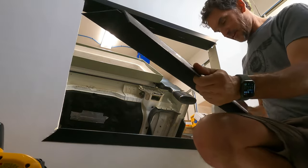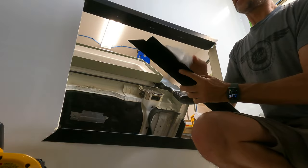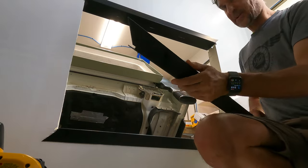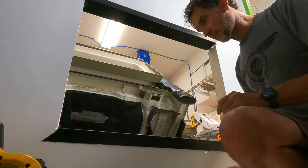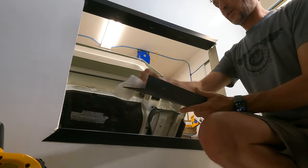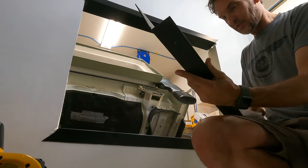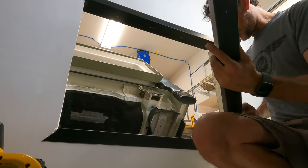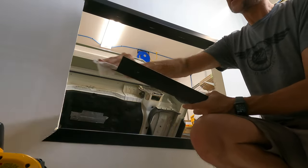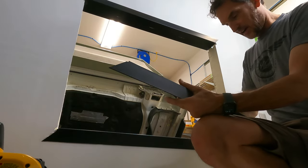Now, a couple of tips, and I know these are sometimes a little bit boring, maybe even seemingly self-explanatory, but I clean both sides of the part that I'm gluing up, even though it's not the actual side I'm going to be adhering. That way, I make sure I'm not transferring any dirt from the dirty side onto the clean side, or it falling off into the joint. And I even try to clean up my pencil marks and pen marks that I may have in here, just to make sure there's nothing there that's going to create a poor bond, even if it's in a tiny, tiny little spot.